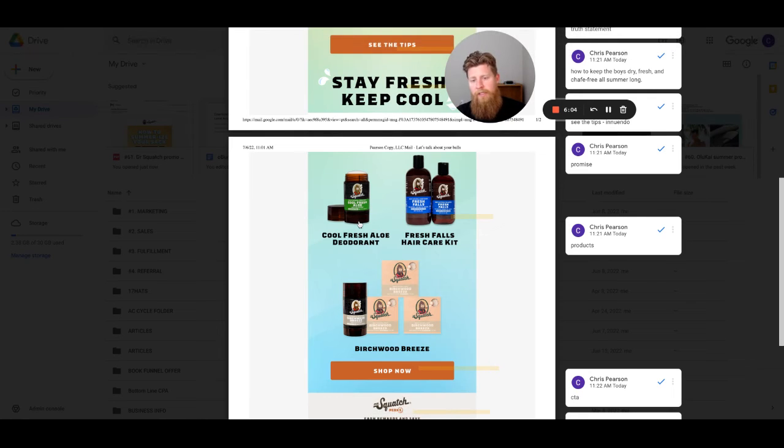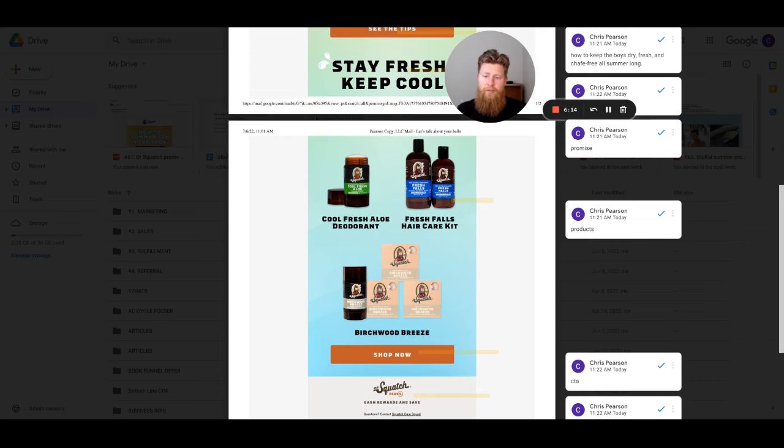And something else that I like about Dr. Squatch that I've seen a few times now, being on their site and in a couple of the emails that I get from them, is they're typically offering a solo product, a paired product, and then a bundled product. So there's different volumes or levels that customers can buy at. Somebody that's just trying something is probably going to get a solo. Somebody who likes something but isn't sure if they want to commit might get a pair.